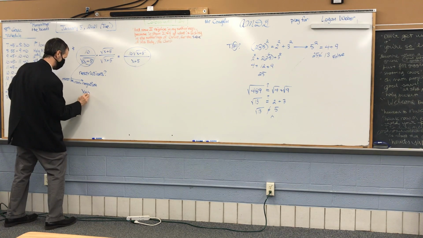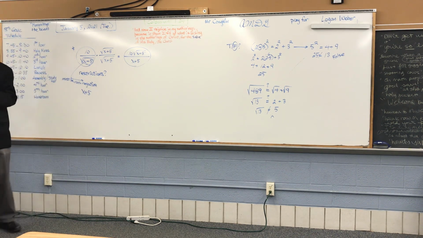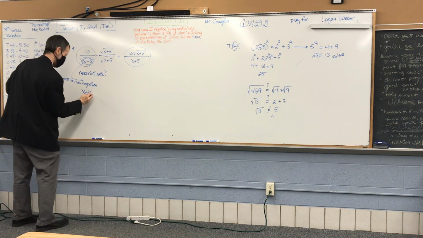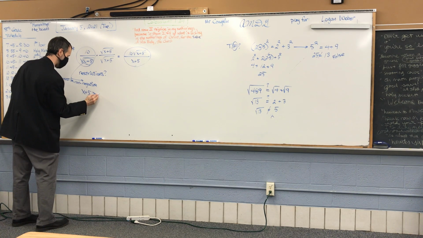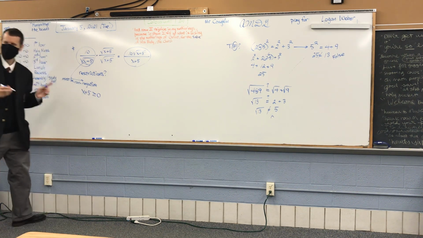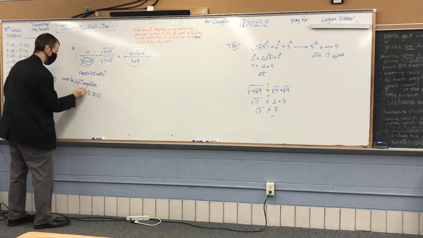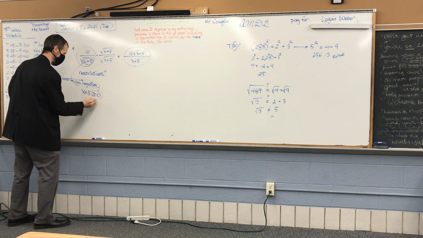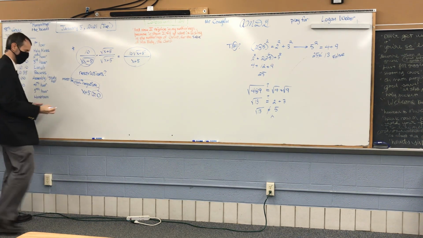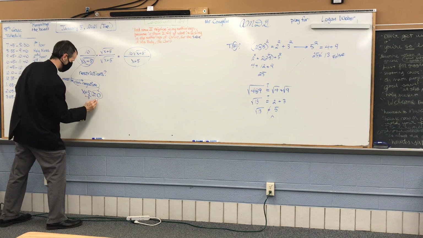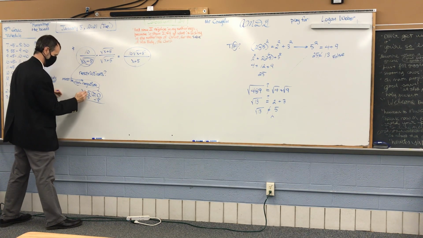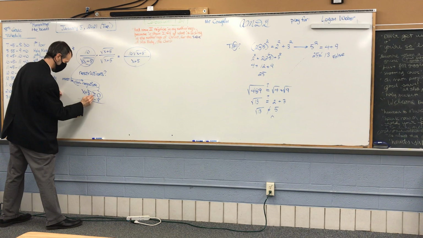X plus 5, do you remember from yesterday what non-negative is? Yeah. Non-negative is 0 and positive. Greater than or equal to 0. That's a way of saying non-negative. Greater than or equal to 0. Can somebody solve that for me? John, go. Minus 5. Go for it. We get x is greater than or equal to negative 5. Got it.